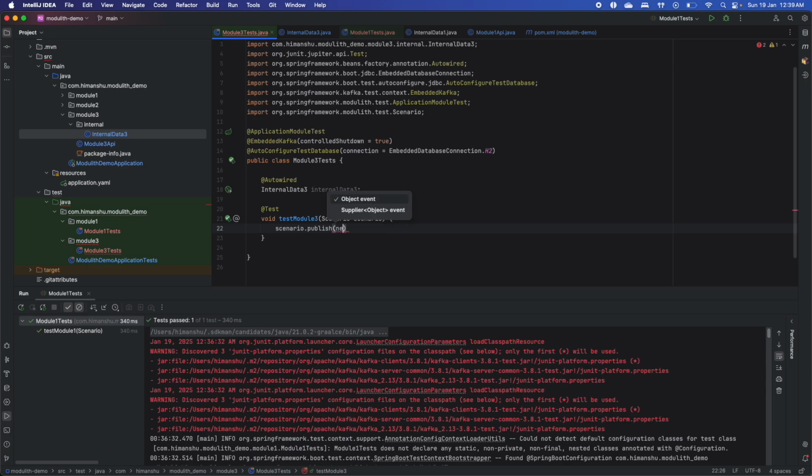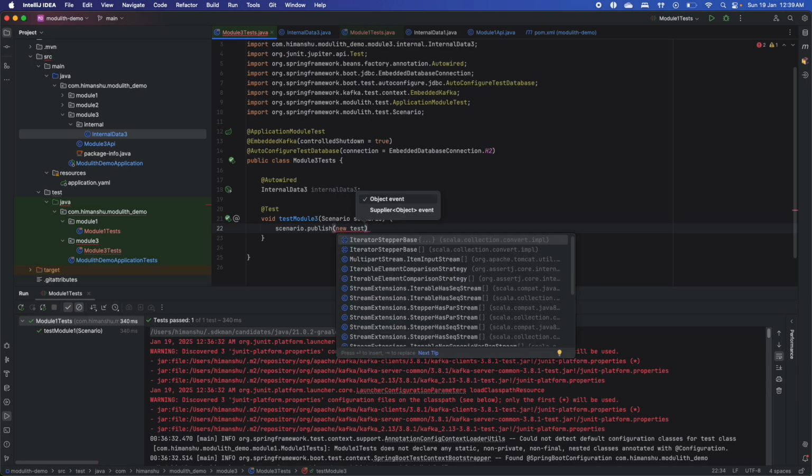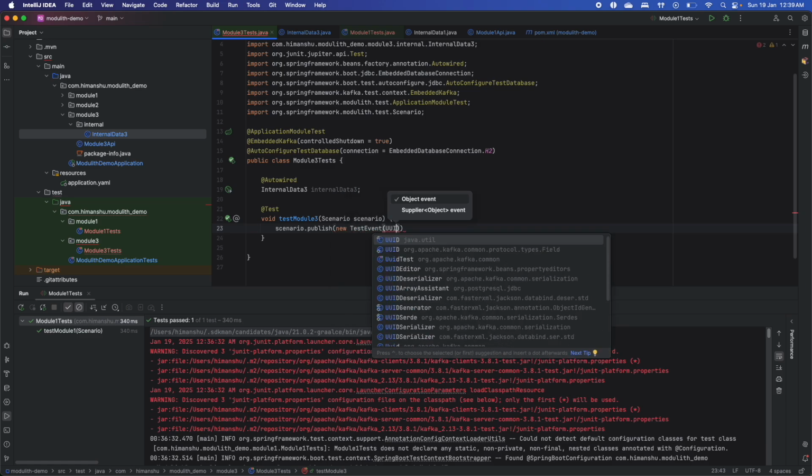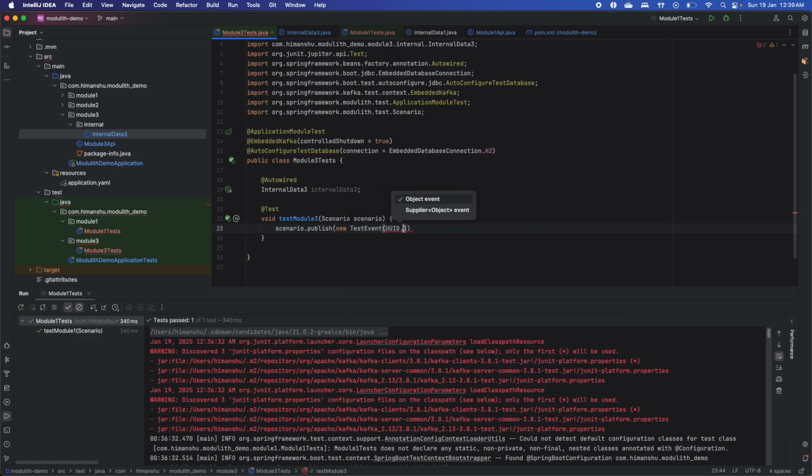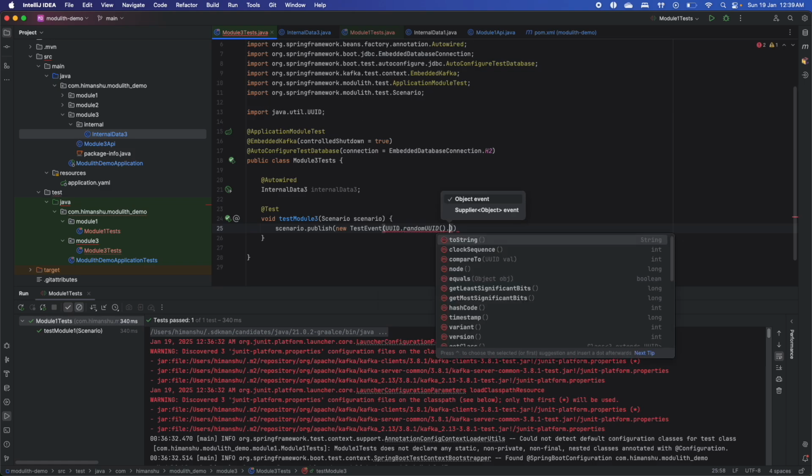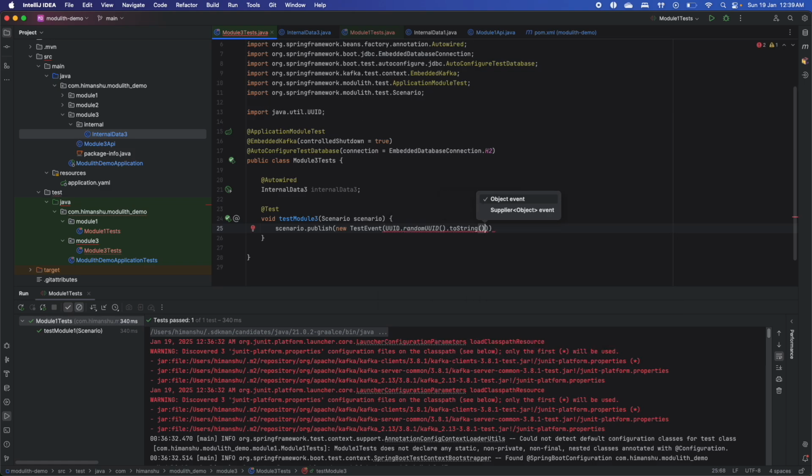So let me create one event, a new test event, with UUID random UUID to string, and then let's say from test. So here we are publishing an event.